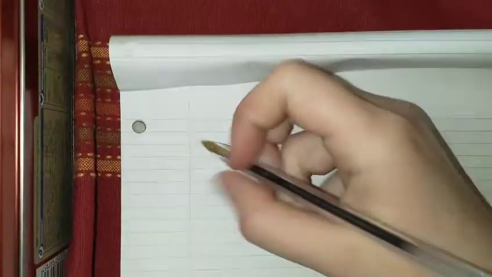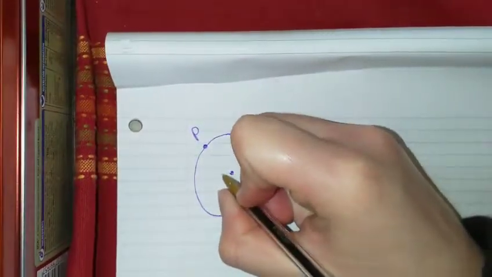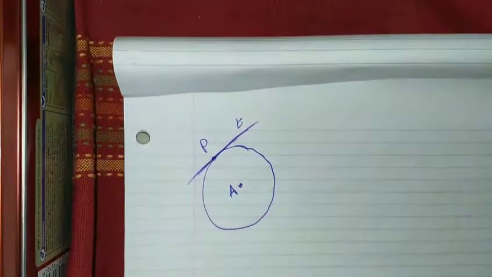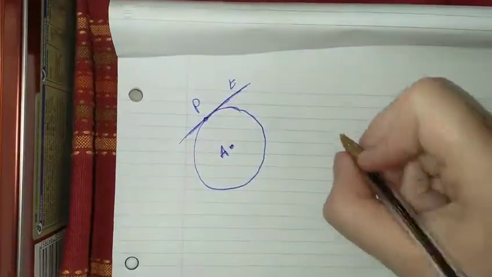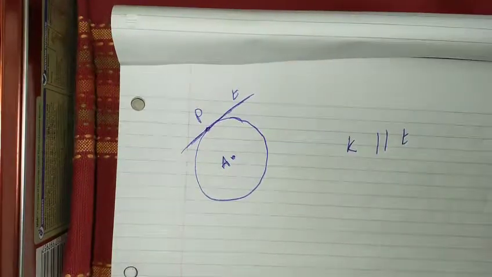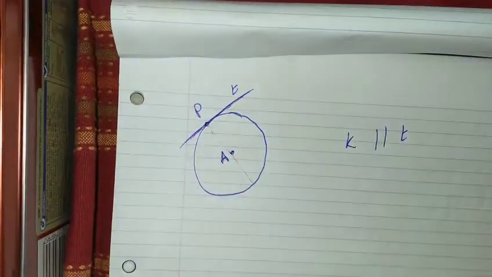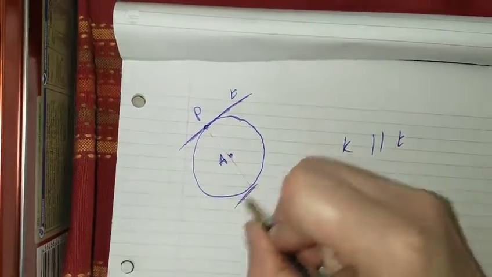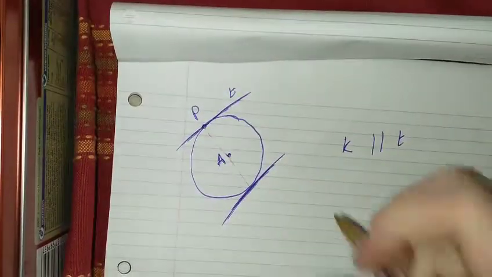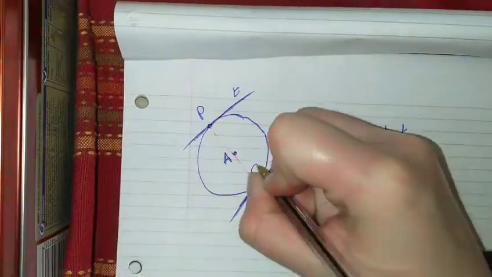So this is the equation of my tangent, and then we're told that a second line K is a tangent to C at the point Q. So we have P, we have C, we have A is the center, and this line here is T, which is the tangent, and we're told K is parallel to T. Well, the only way it could be a tangent if it's parallel is if it goes through the center and comes out directly across through the diameter. So the other line that's parallel and a tangent will have to be here. So we're asked to find the coordinates of Q, which is this point of tangency.